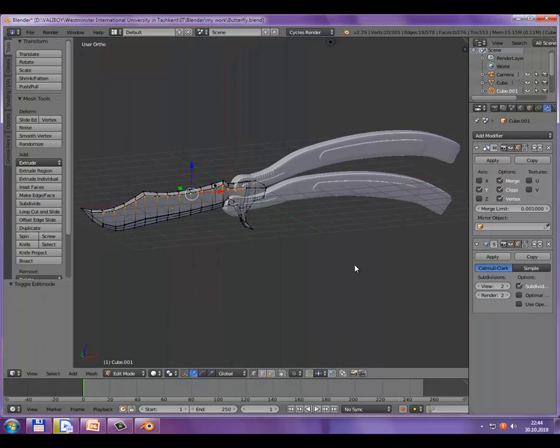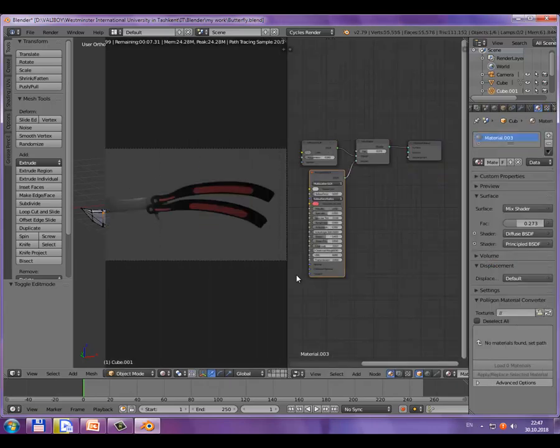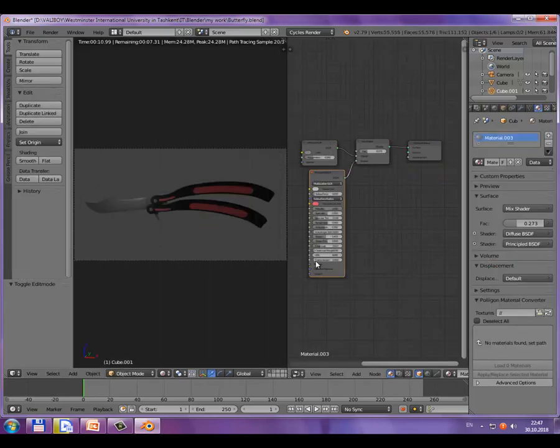By modeling, we create the 3D models of almost everything. It can be characters, machines, buildings, environments, everything, and it is all created in the first step, modeling. The second step is texturing.